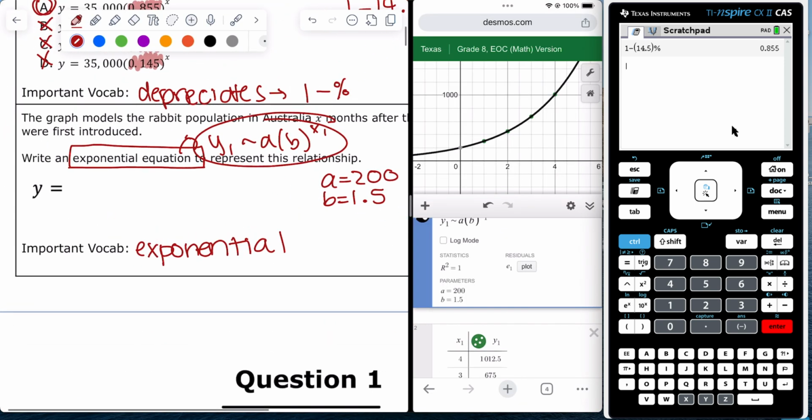So when I'm writing this, what I want to do is I want to kind of use this as my guide. I already have a y here, so y equals, my next thing is my a. So my a is 200. So I'm going to write 200. In my equation now, I have parentheses, so I'm going to throw in a parenthesis. And then after that, I have b. My b is 1.5, so I'm going to put 1.5. And then after that comes parenthesis again. And then I have the x on top, so I'm going to put x. This is my answer right here. We're just going to write it exactly how we did it for the Desmos equation. That's going to be it.